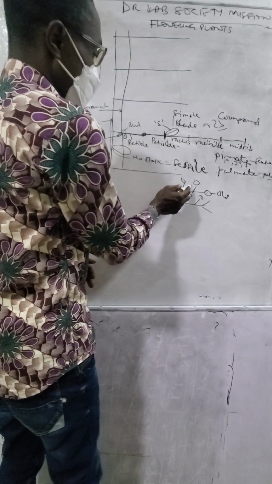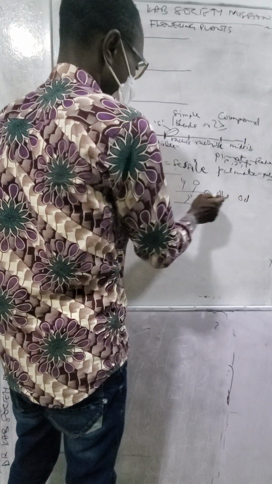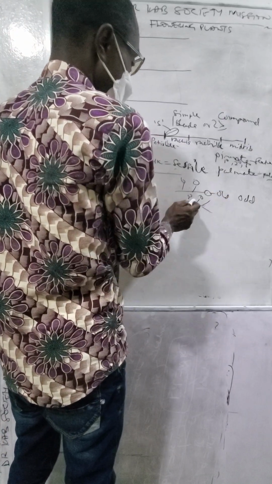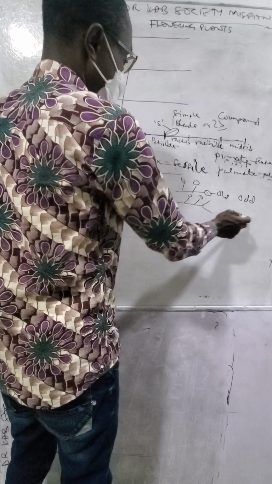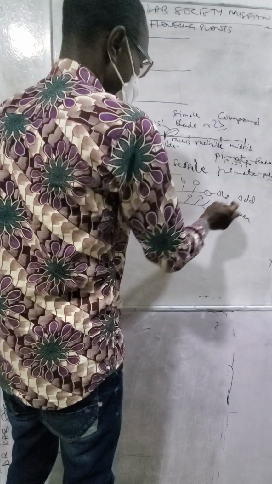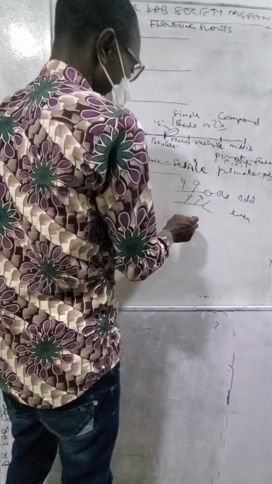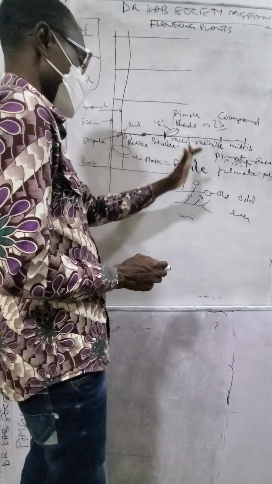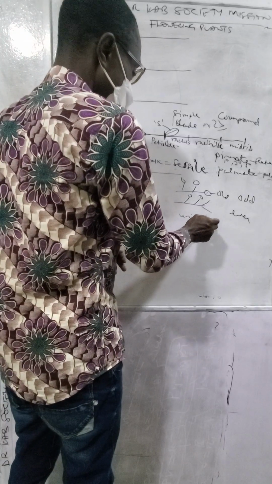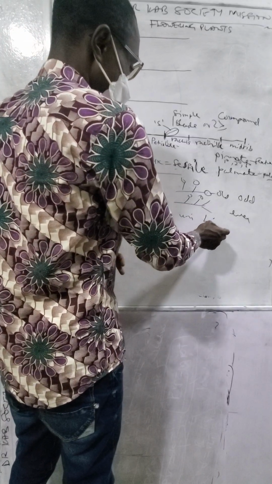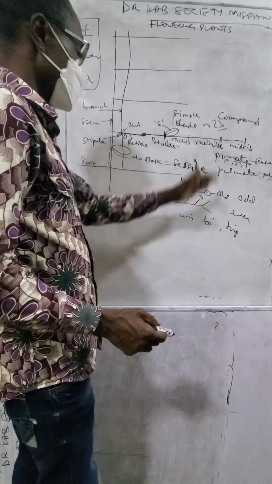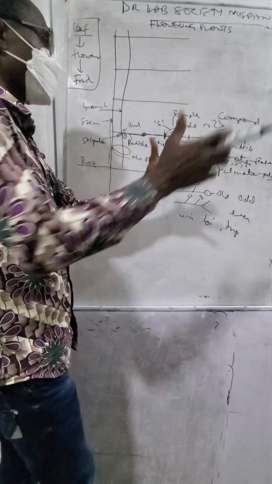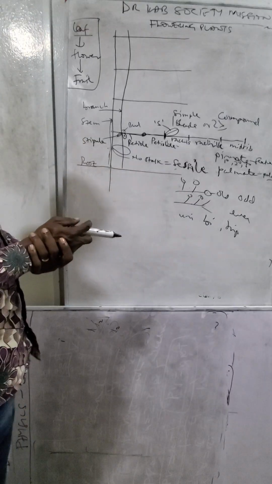Right. So sometimes it will be an odd number. For example, if it's terminal like that, it will be odd, and if it's not terminal, you have an even kind of number. Then we say we have what you call the unit. That is just when you have one branch. You can have bipinnate. You can have tripinnate. So when you have just one branch, two branches, three branches, then all that kind of thing can come in.